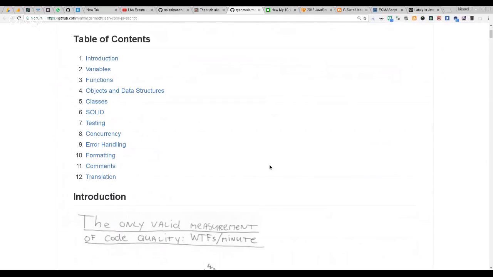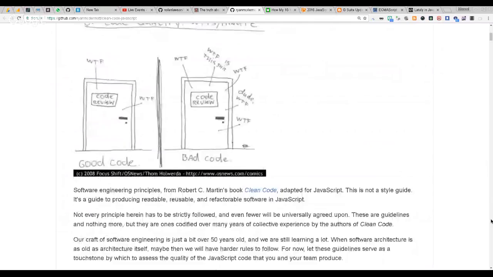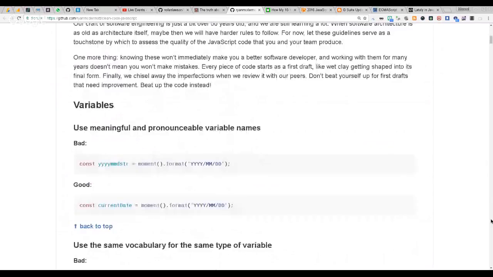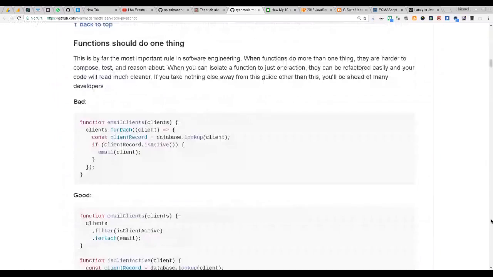And myself, I can't say I'm using the good example everywhere. Sometimes I use the bad ones, probably for saving time writing, or something like that. But yeah, it's interesting. You can at least read through it and see what you could possibly improve in your coding ethics, in your coding style.